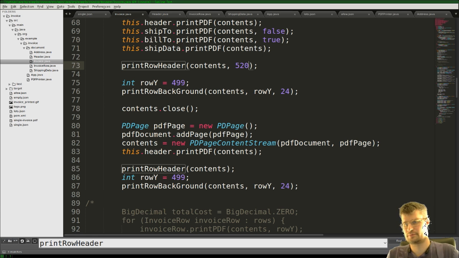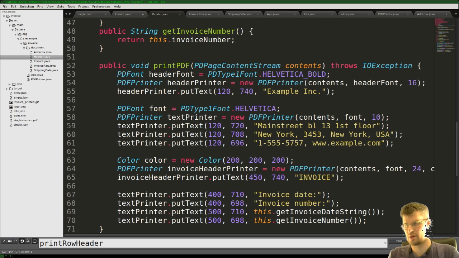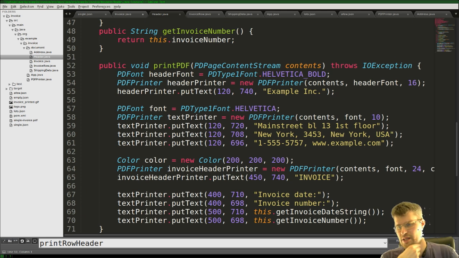520. And I believe that the second one, where do we end up printing the header? The header is somewhere above 690.